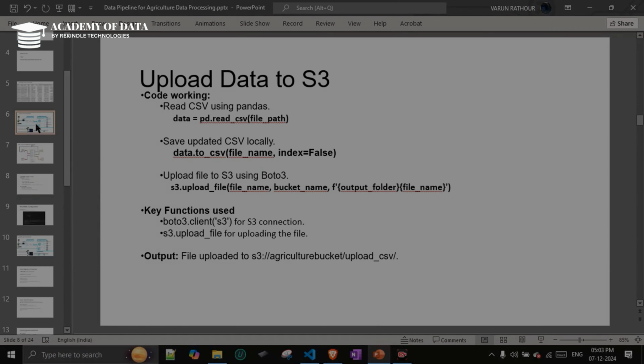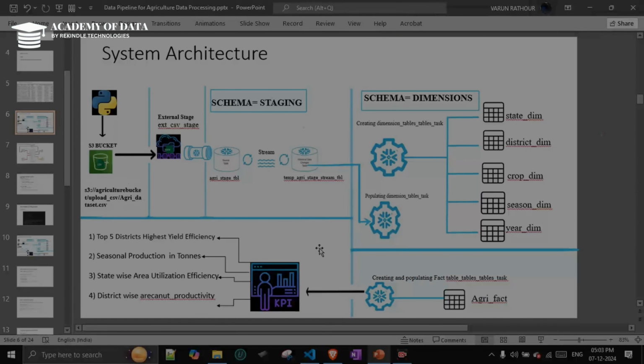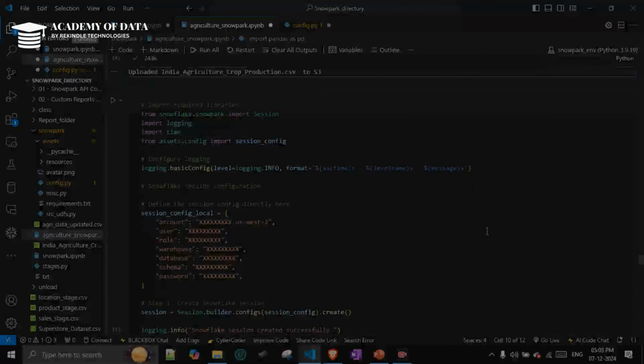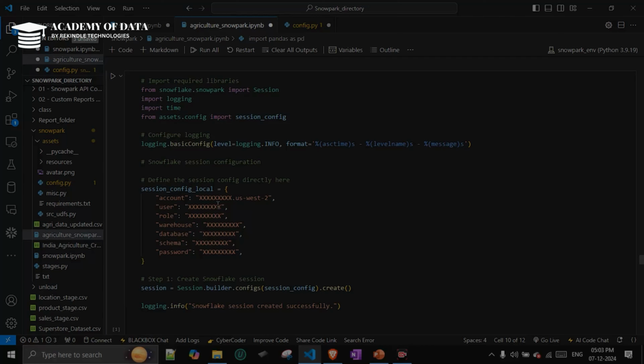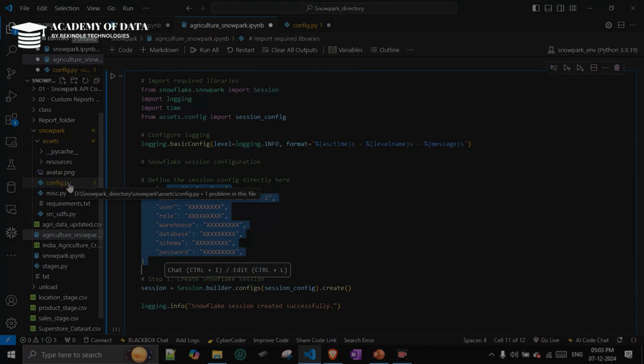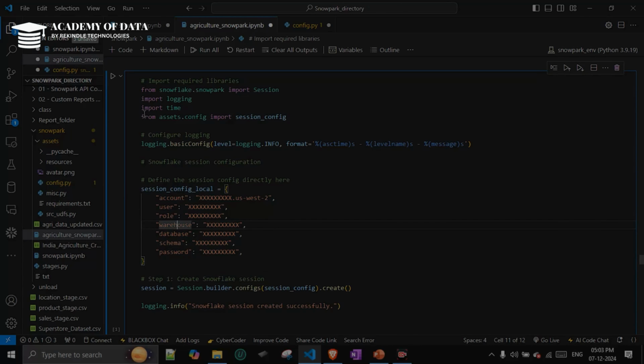So all of that has been done in Snowflake, but I have run it through Snowpark. In my Snowpark code, I've imported the Snowpark library, and to get the credentials, I've used a config file. I stored them in dictionary form in a config file, and I import that dictionary from my asset folder.